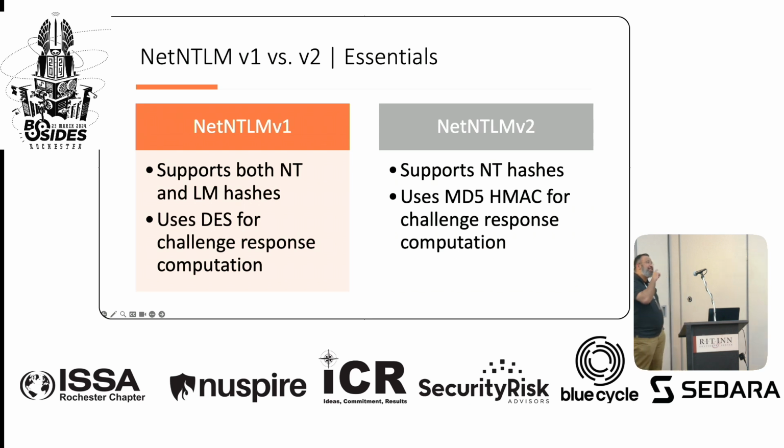So LM hashes had a maximum length of 14 characters. These were XPN before, okay? So 14 character maximum length, and then it would break that password into 2 blocks of 7, uppercase everything, and then it would encrypt and hash. So with the LM hash, you already broke that length down to 7. Instead of me having to crack a 14-character password, I'm now cracking 2 7-character passwords, which is exponentially easier. Then it uppercased everything. So it doesn't matter if you had an uppercase or lowercase character, it was all the same.